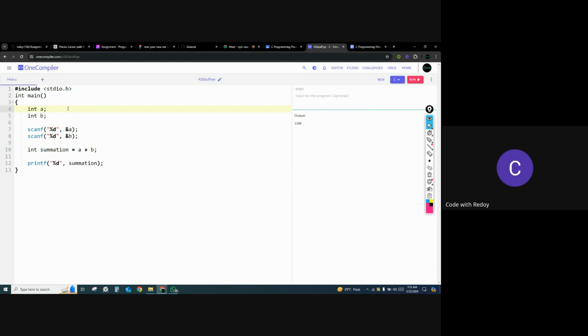Like, I want to see the summation of 60 and 70. So I'm putting 60 and 70, and if I run the code, I can see the summation of 60 and 70. Now, if I want to see the summation of 100 and 200, I will put the values 100 here and 200 here. If I run the code, I can see the summation of 300. That means now I don't need to change the program, and that is standard.